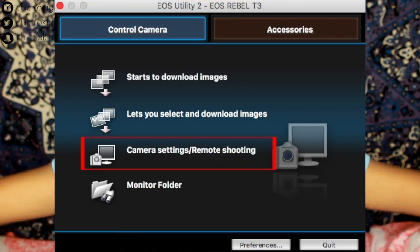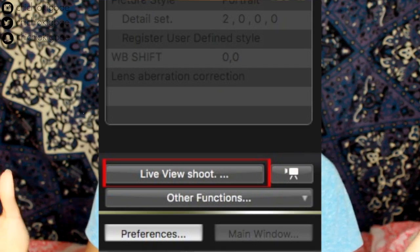Now for the tips. This first one is a given: always make sure your video is in focus. I know when you have a camera without a viewfinder it gets a bit difficult, but there is a way your laptop can be your viewfinder. Basically, take your Canon camera, take a USB that connects the camera to the laptop, and something will pop up on your screen. Click on the camera shooting mode, then click a button that says something like 'live shooting,' and once you click that you'll be able to see yourself on the laptop. That's how I make sure my videos are in focus.